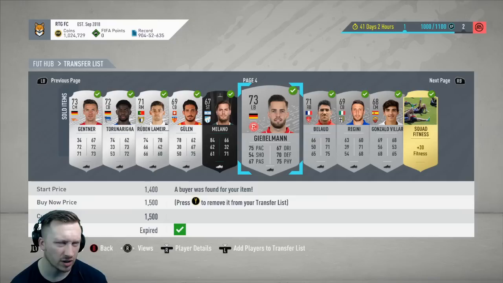So maybe, I don't know, 10, 20k's worth of bronze packs last night, did a few 82 to 88s, then did a few upgrades from bronze to silvers to get more silvers in the club, because I'm barren when it comes to silvers now. I've used nearly all of them. And then I did the upgrades.